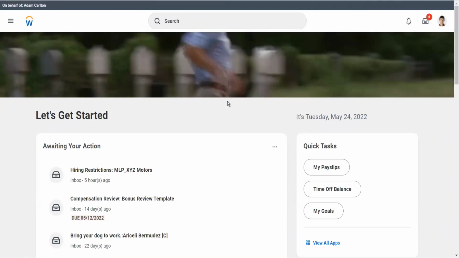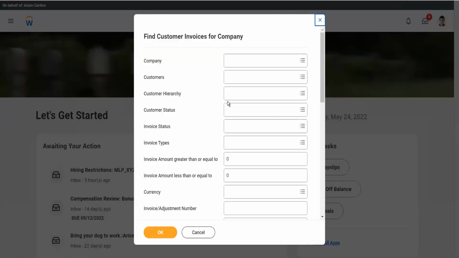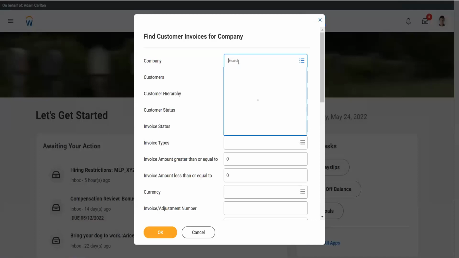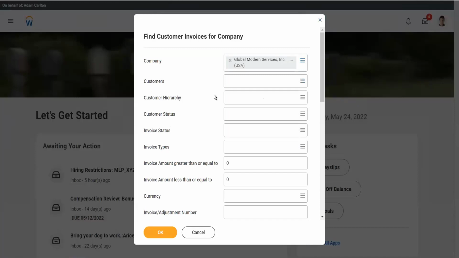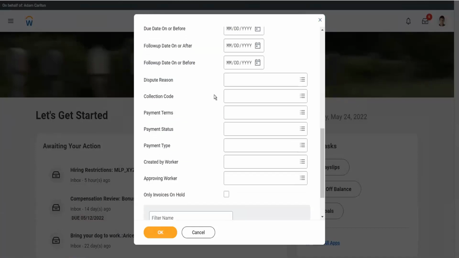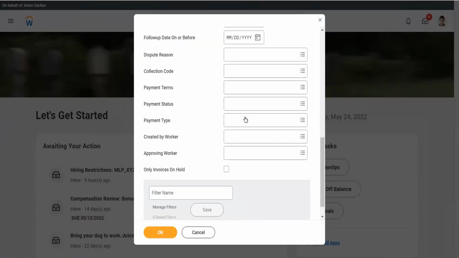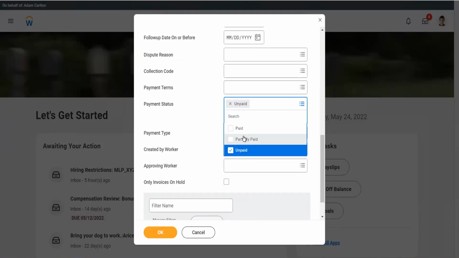Let's see if any open invoices are there for the company. And the payment status is unpaid.